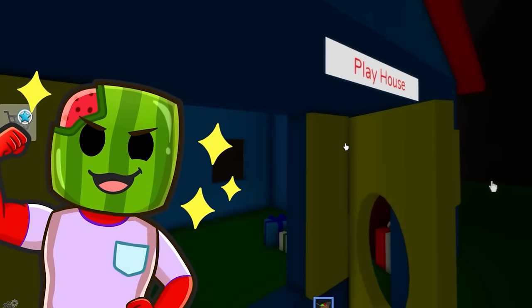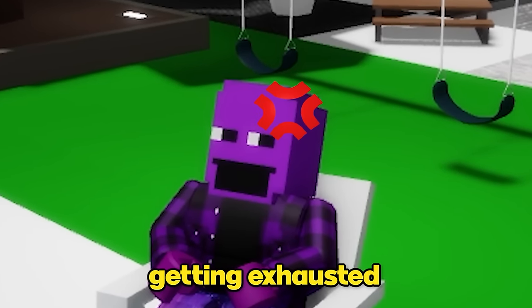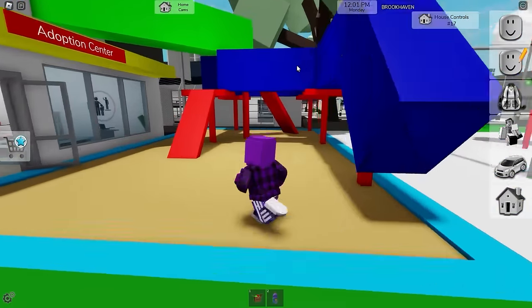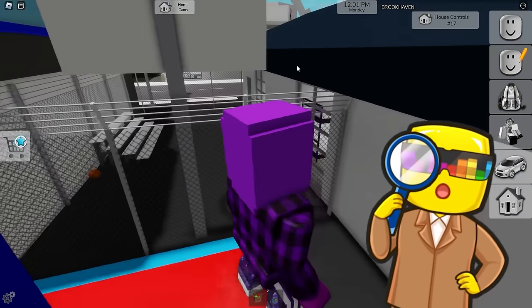All right, Sonny, I'm ready. Oh, it's about time. I was getting exhausted. And let me tell you, Sonny, ain't no way you're finding me. Bro, you gotta hide using the color red. And there's a lot of that on the map, so I gotta move fast. Let's see, red. Nobody here, nobody here.